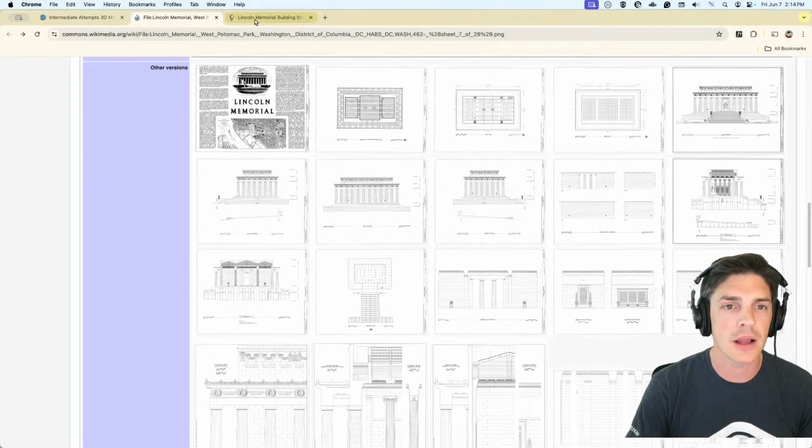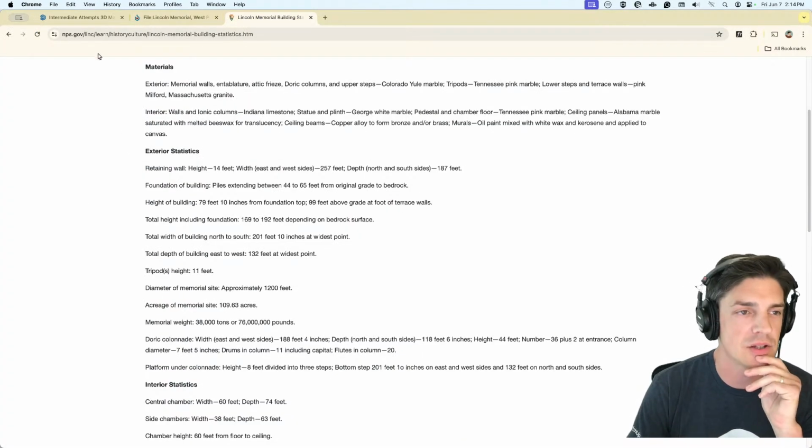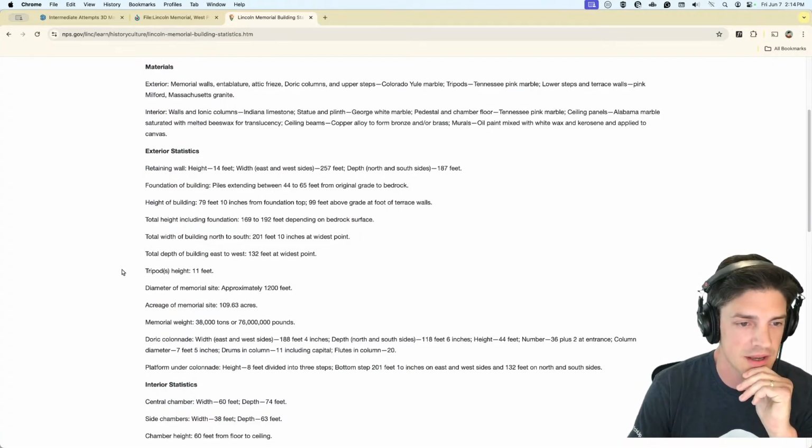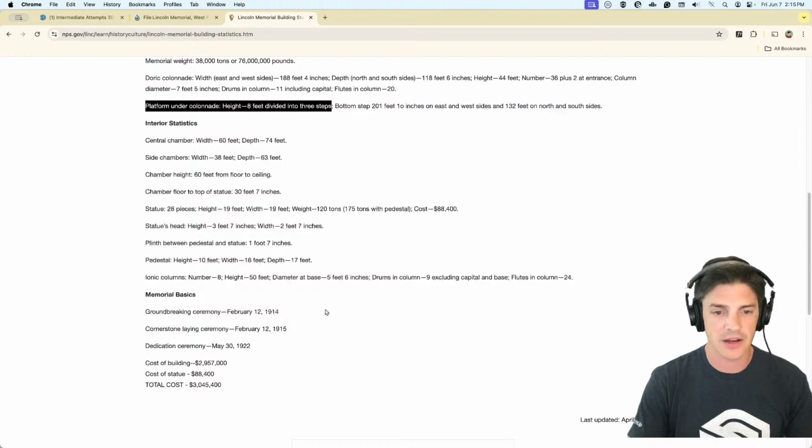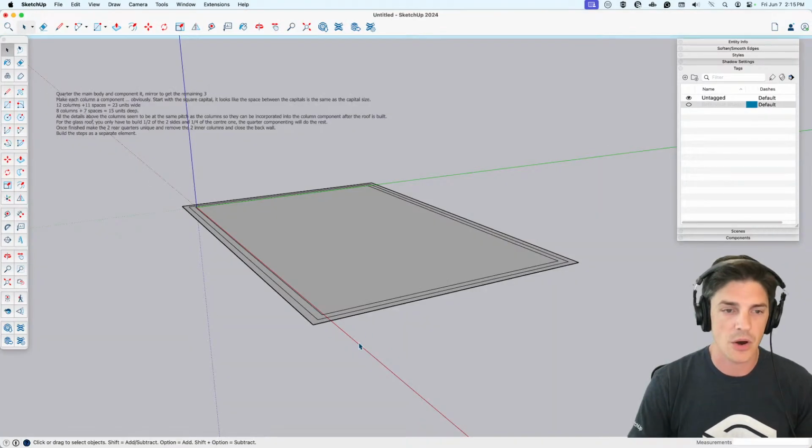And I did look online. There was some statistics page, some government thing that says the height of the stairs. Let's see. Okay. Oh yeah. Platform under colonnade, 8 feet divided into 3 steps. So I'm going to use guides for this.